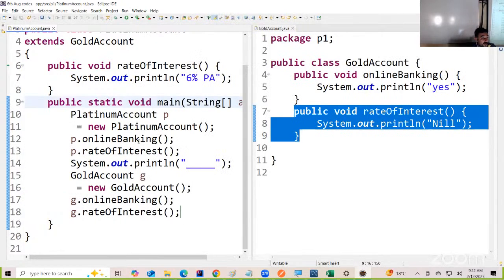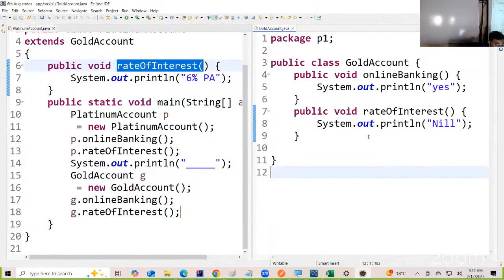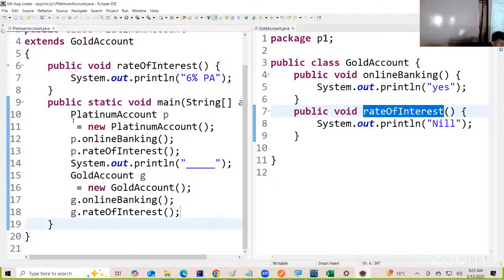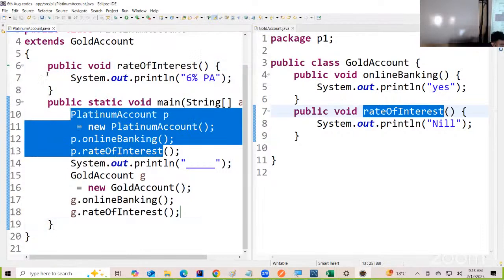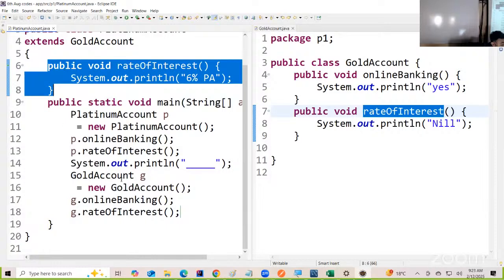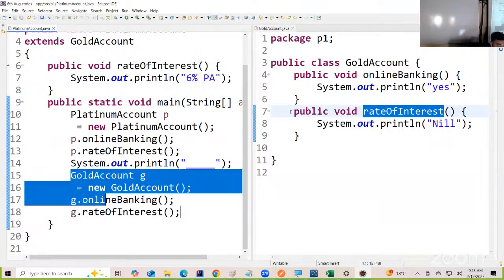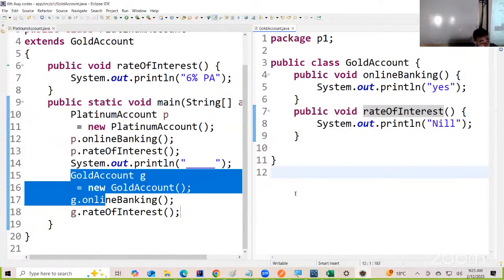Sir, why polymorphism? Because observe, the rate of interest method is taking more than one form, depending on the situation. If I create an object of platinum account, this rate of interest is called. If I create a gold account, then this rate of interest is called. It is the same rate of interest method, taking multiple forms depending on the situation.